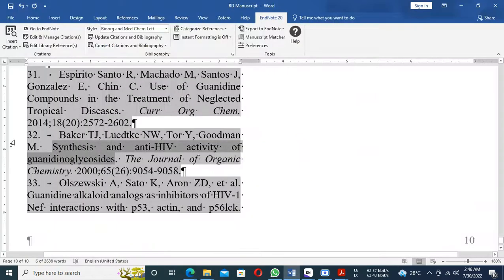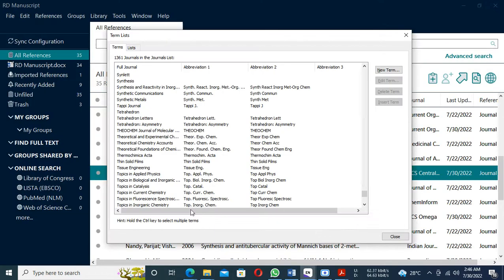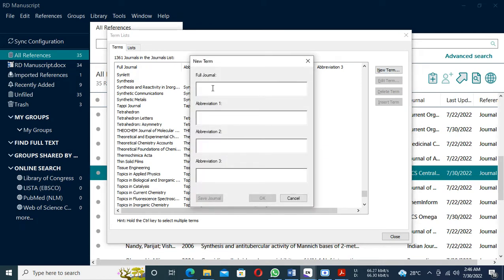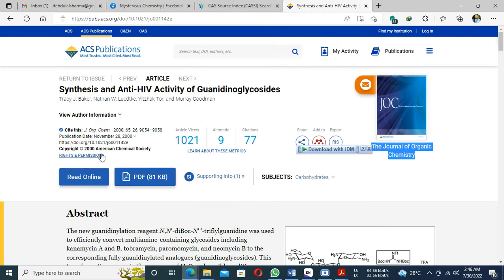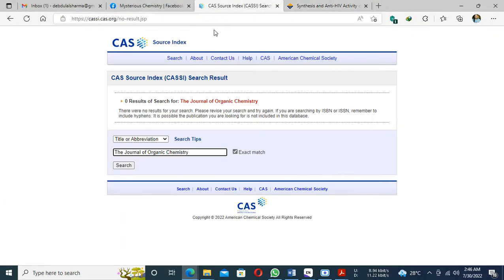Find the name here. So let us go to reference number 32, which is Baker TJ. Before that, let's see if this term is required. Okay, the Journal of Organic Chemistry. What about the citation?